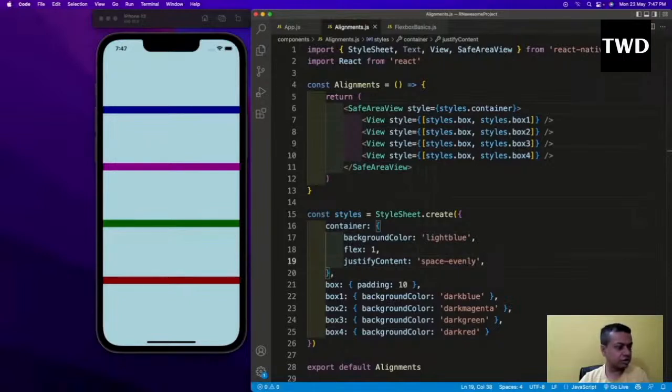Okay, now we are going to learn about the align items property. So align items is around the cross axis. If the main axis is top to down, which is right now the column, the cross axis will be in the opposite direction, which is left to right.